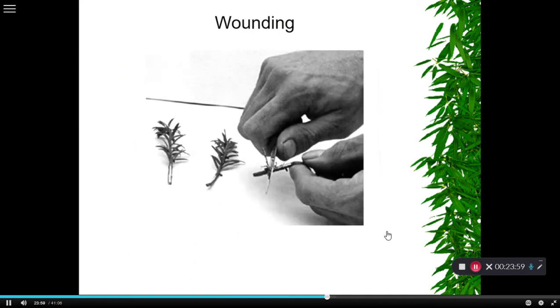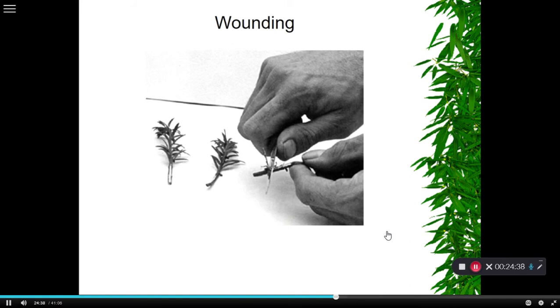All right, moving on here. Some other techniques at our disposal to increase rooting potential. One might be wounding. So yes, the cutting of the stem away from the mother plant is a wound within itself, but increasing the wounded surface is an additional technique. And so here the propagator will take a knife and scrape off part of the epidermis all the way down to the cambial tissue, increasing the size of that wound before it's then dipped into a rooting hormone and stuck into the soil.